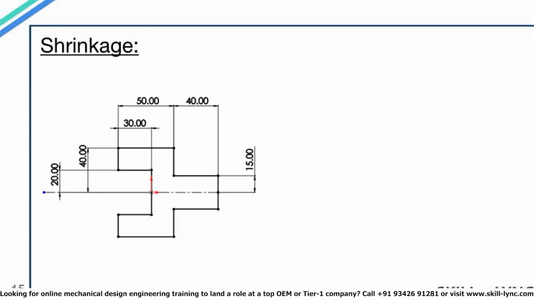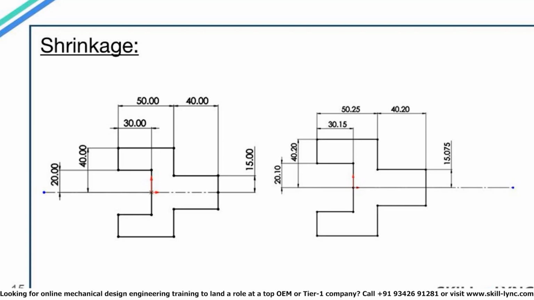I had explained the concept of shrinkage in brief during the DFM session, but here I will be elaborating on the same topic. For explaining the shrinkage, I will be using the same model which I had used for explaining the straight parting surface. Let's say you're given this model with all the dimensions and you're assigned the task of creating a mold for it. Now, if you create mold blocks for the same dimension as shown in the figure, then once the molten plastic material gets solidified, the component will shrink and the final part which you obtain will be even lesser in size compared to what you see in the diagram.